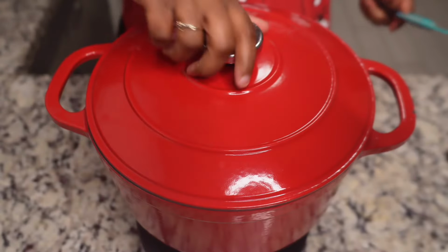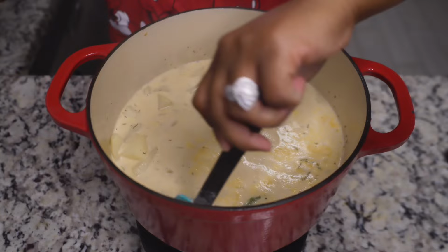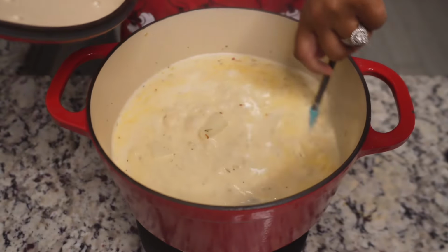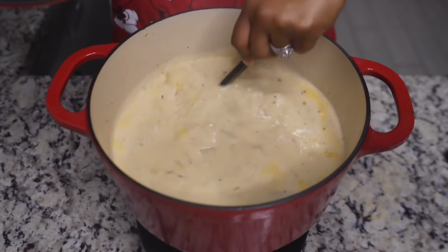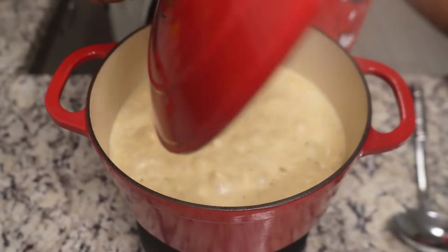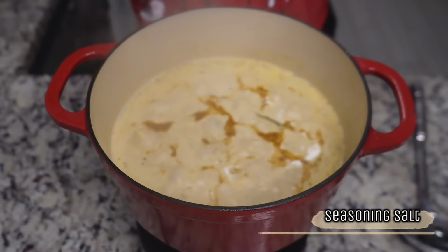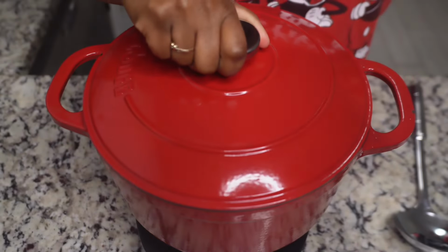All right, so we're just going to check it. Checking the potatoes. It's only been about 5 minutes. Just checking again, y'all. Some of them are getting stuck. Just gotta make sure it's not getting stuck. Here's why I'm going with a little bit of all-purpose seasoning or seasoning salt. Cover that back up and wait for the rest of the time to finish.